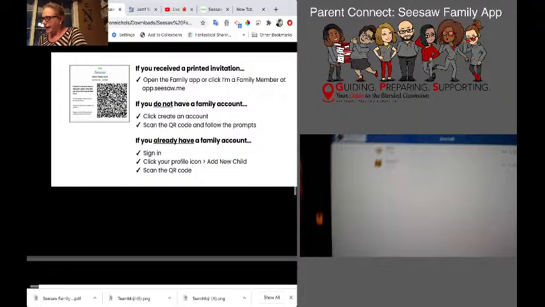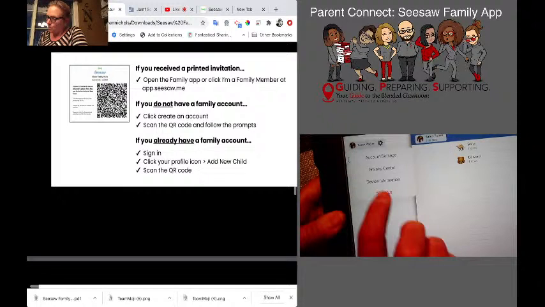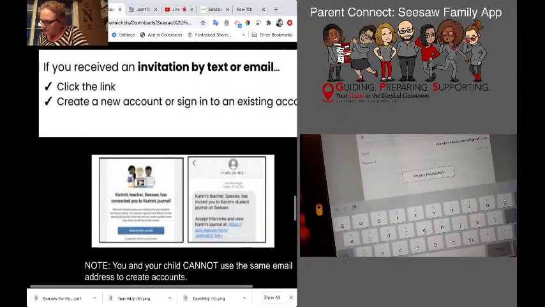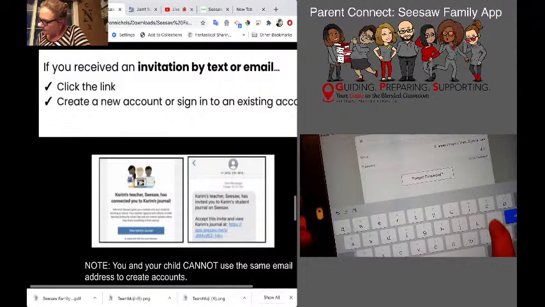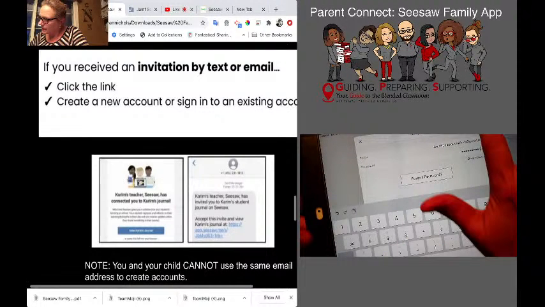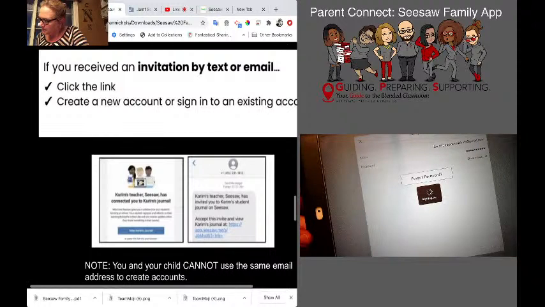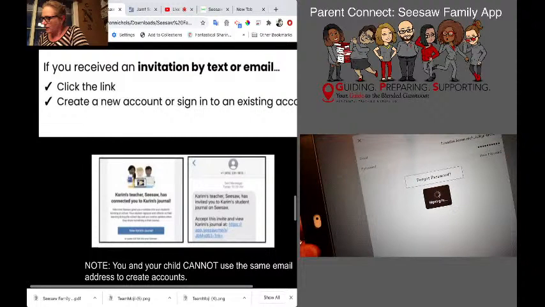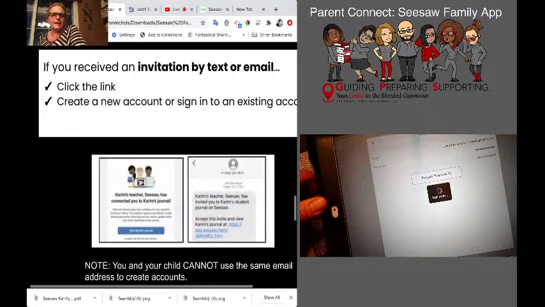Now I'm already logged out so that you can see what that looks like. So let me sign out of this app. And let me put in my password and I should be able to go. My internet is running just a little bit slow this evening, so I apologize for that. I'm going to give that a few seconds and talk while you see that notification.